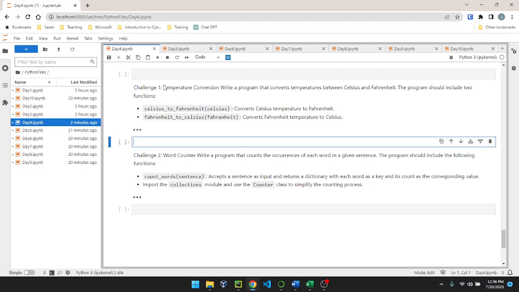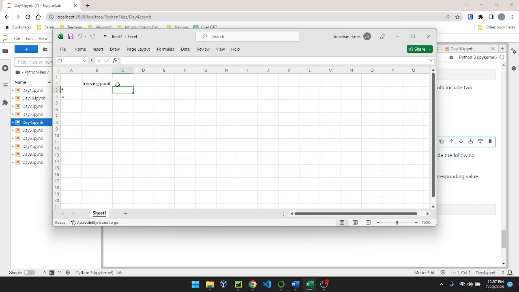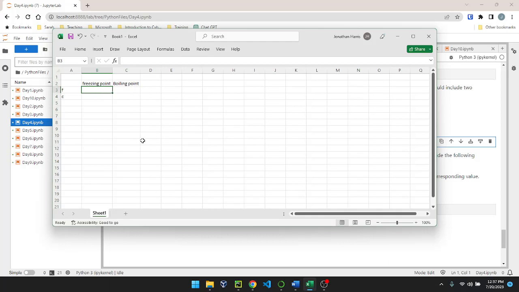Okay, welcome back for the temperature conversion. We first got to remember how to do the temperature conversion. So what I like to do is I go and I say, okay, I know the freezing point for water when it's Fahrenheit and when it's Celsius. Let's make a little table here. And then I also want to know the boiling point. And if we remember right, I think Fahrenheit is 32 degrees to freeze and 212 to boil. Celsius is a little easier to remember, 0 and 100.